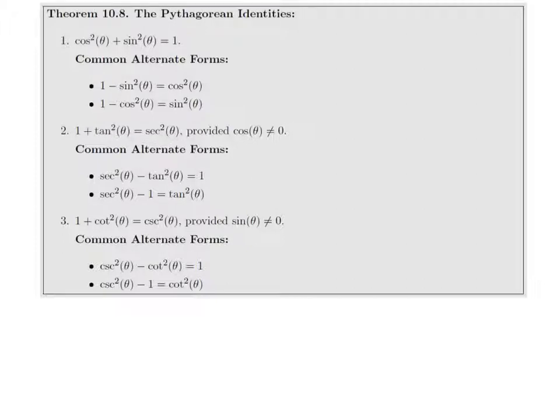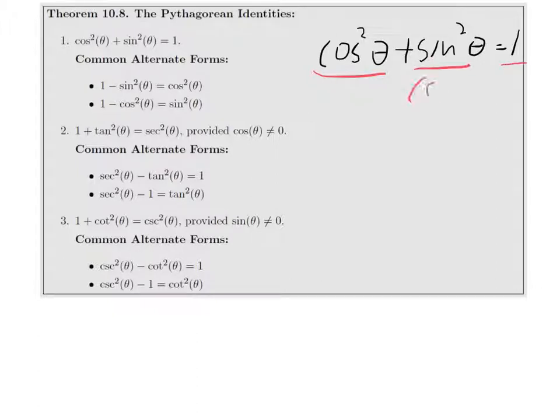Now for the tangent identity and the secant, what we will do is take cosine squared theta plus sine squared theta equals 1, and to get a tangent, we would divide by cosine squared. You have to do that on all of them. And what you get is 1 plus tangent squared equals, and this is a reciprocal identity, secant squared. So you can just have this one memorized, divide by cosine squared, and you will get number 2.